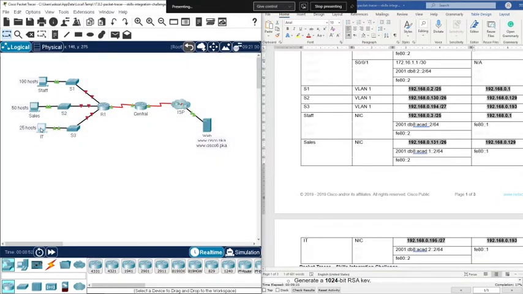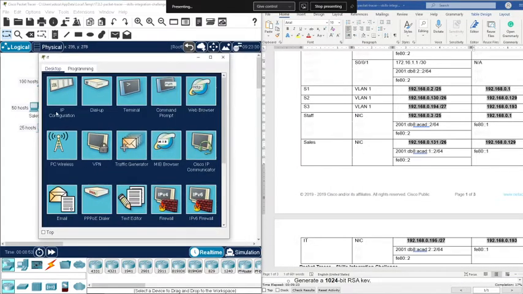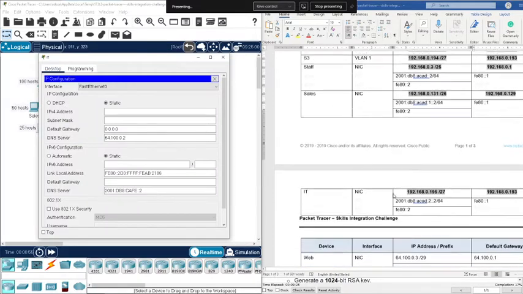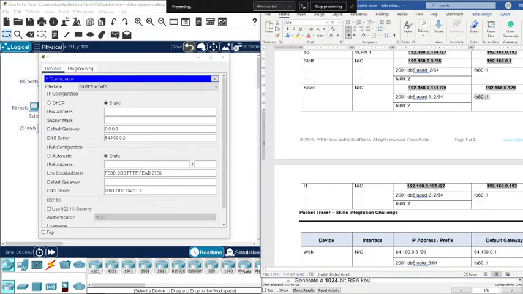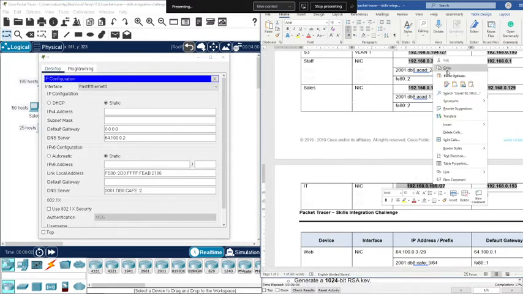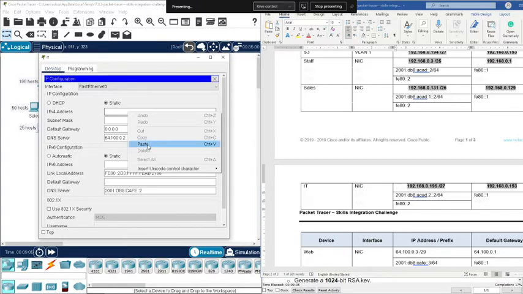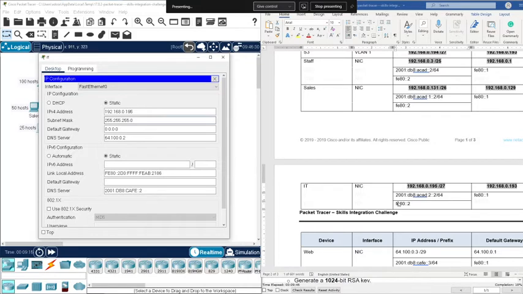So I'm moving forward to the last one. I will assign IP addresses for IP version 4 and IP version 6. Here I have /27, so it is 224.